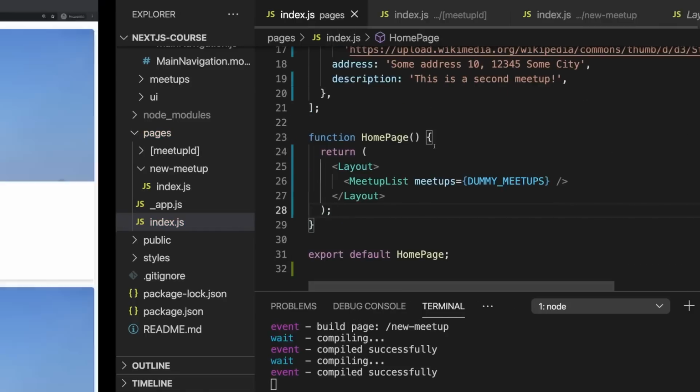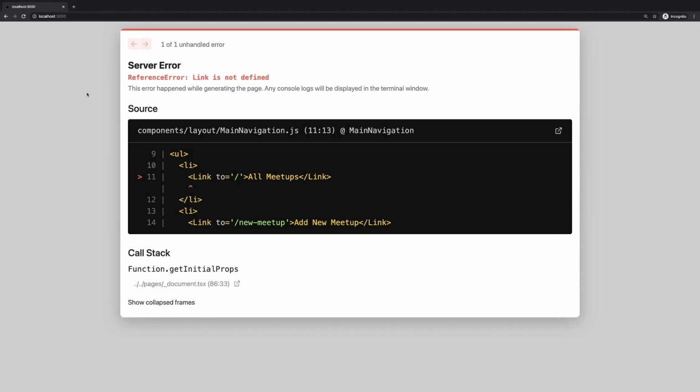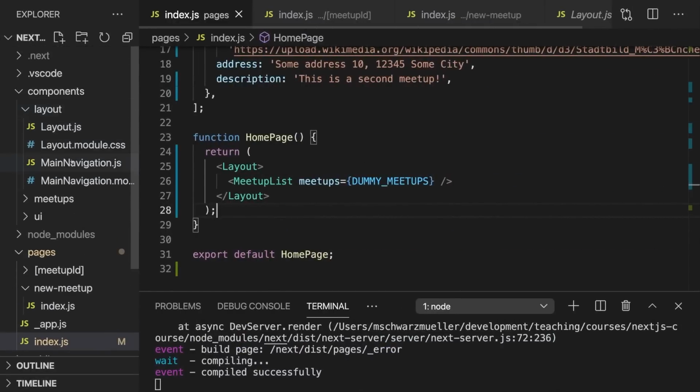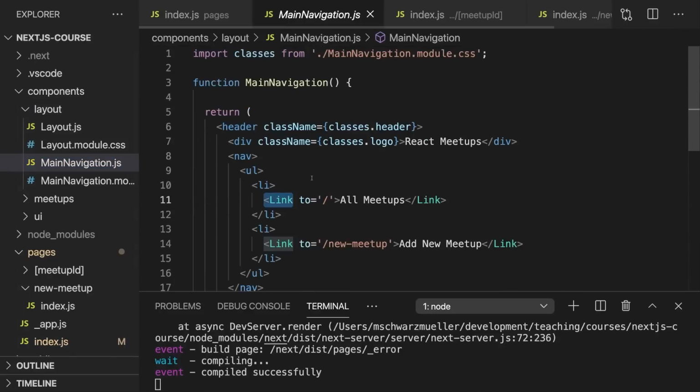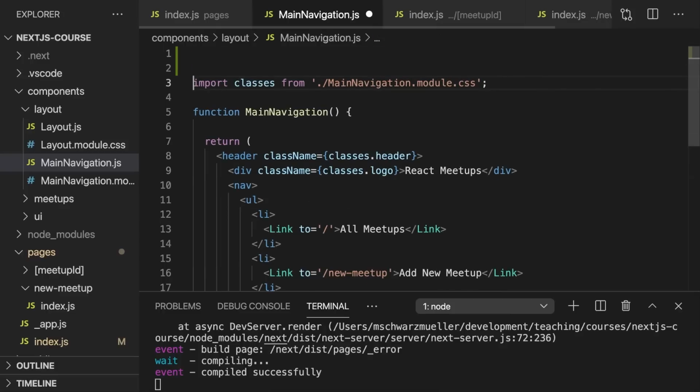If we do that and save this, we get an error that Link is not defined. We get this error because in that main navigation component I'm using the Link component, but I'm not importing it. Deliberately, because I wanted to do this together with you. We learned about this Link component: we import it from next/link, and that allows us to create those links.